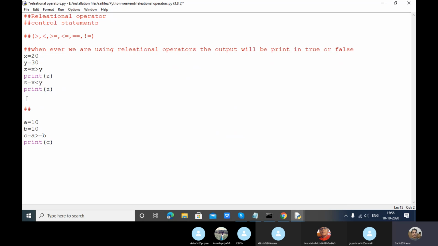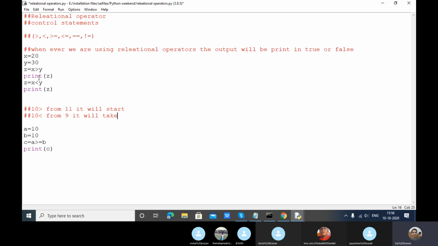Okay, so here I am writing: 10 greater than means from 11 it will start. Just for example, I am taking the 10. From 11 it will start. 10 less than means from 9 it will take. If I mention greater than or equals to, it will take from that particular number.